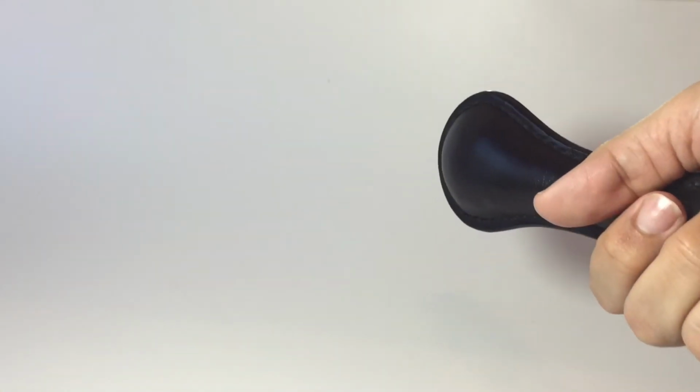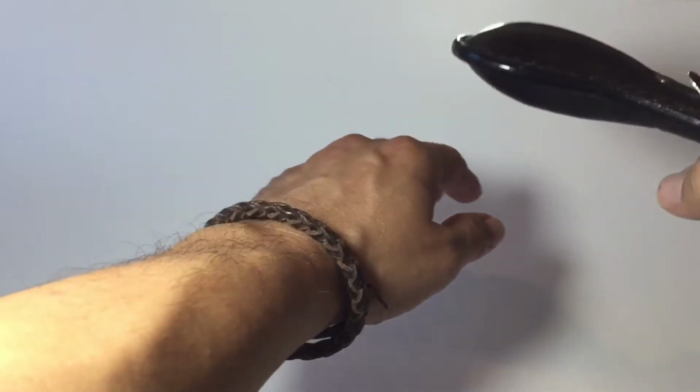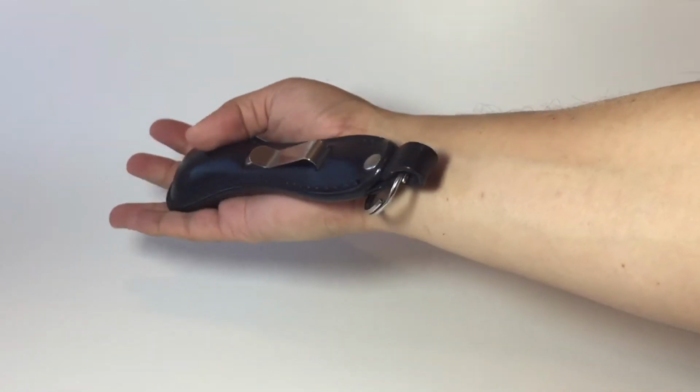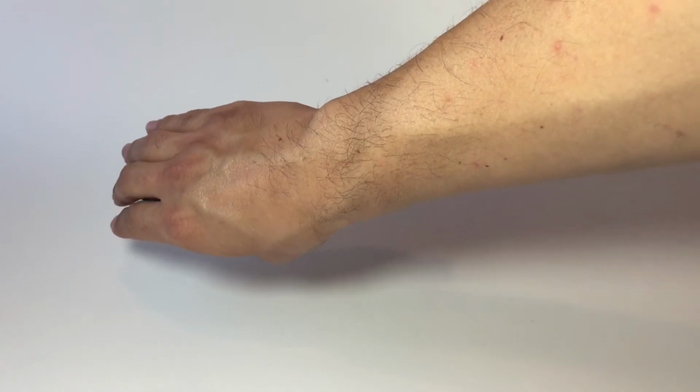I can even tentatively, well, more than tentatively, hit the back of my hand and wrist, which I would absolutely not do with a blackjack, what we call a blackjack now. And that's because this design is not about maximizing damage. So, been playing around a little bit with sleight of hand type stuff, shown that before, so you can see how this one definitely works well for that.